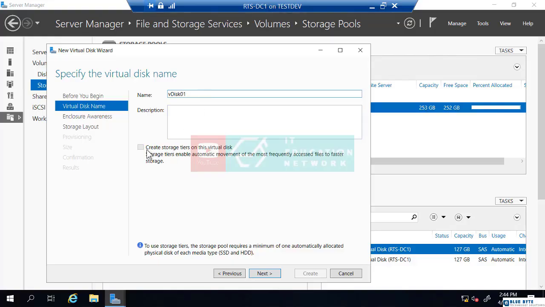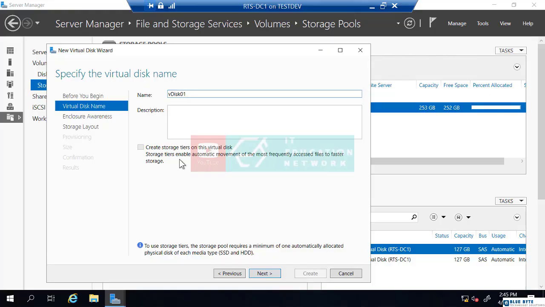Now notice this grayed out box, create storage tiers on this virtual disk. What a storage tier would actually do, if you added a solid state hard drive, which is high performing, and you added a non-solid state hard drive, like a mechanical drive, which is called HDD, a hard disk drive, you now have a mix of media in your pool. Solid state is always faster than these HDD drives. So if you have a mix of both, what would happen when you enable storage tiering, data you access most often would be saved to your solid state.